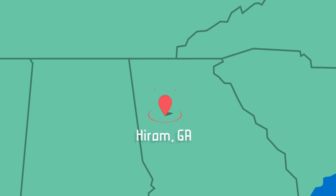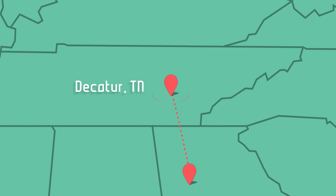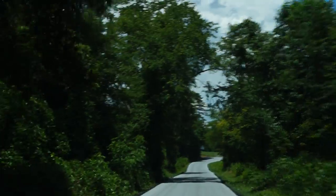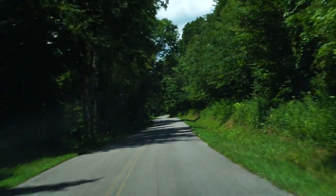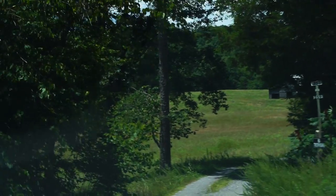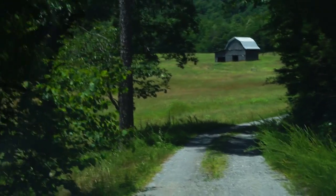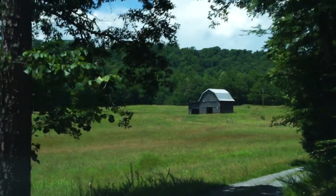From Georgia, I headed north to East Tennessee for a return trip to Landhaven. Five years ago, I made my first trip and filmed an episode for season three of Late Bloomer. It could not have been a more beautiful day in the country, and as I rounded the bend, the Heritage Barn came into focus.